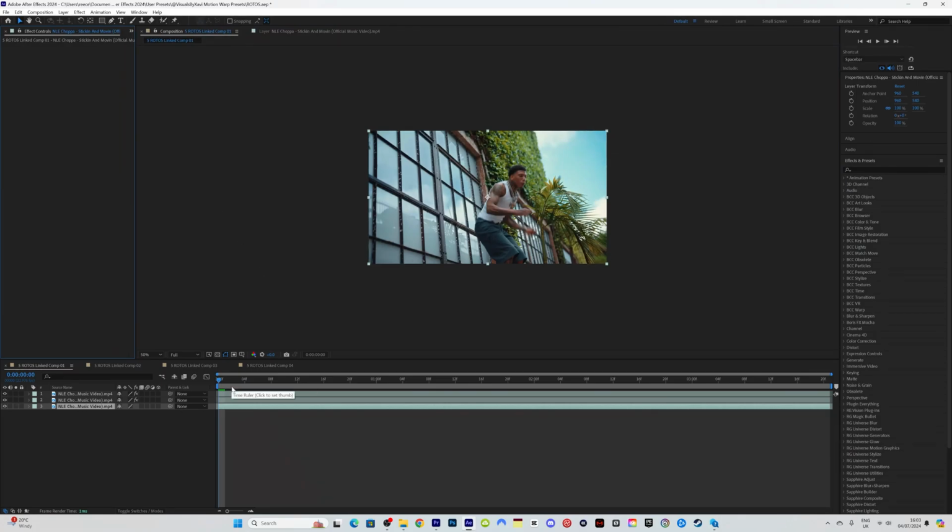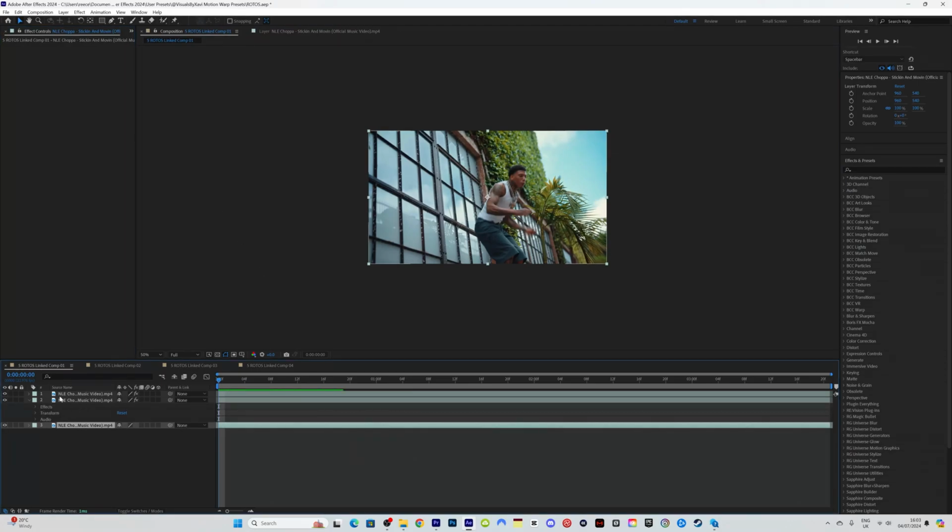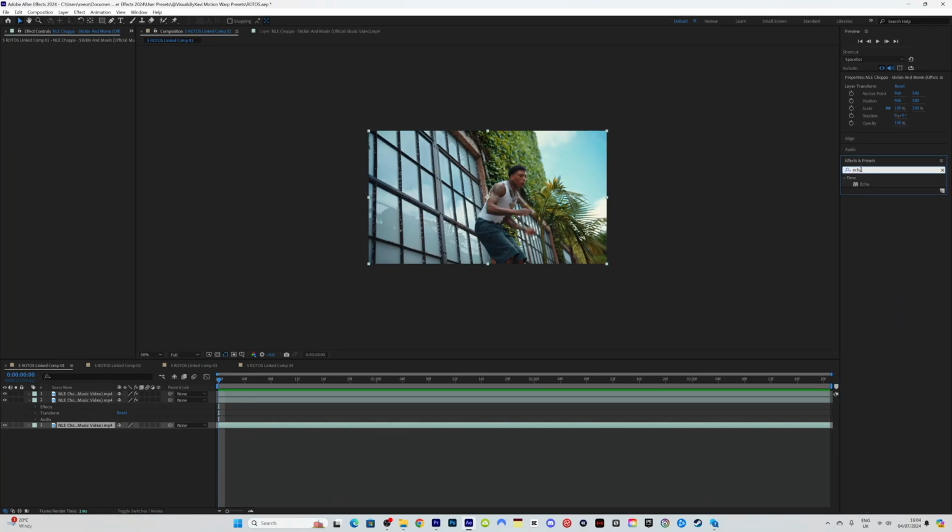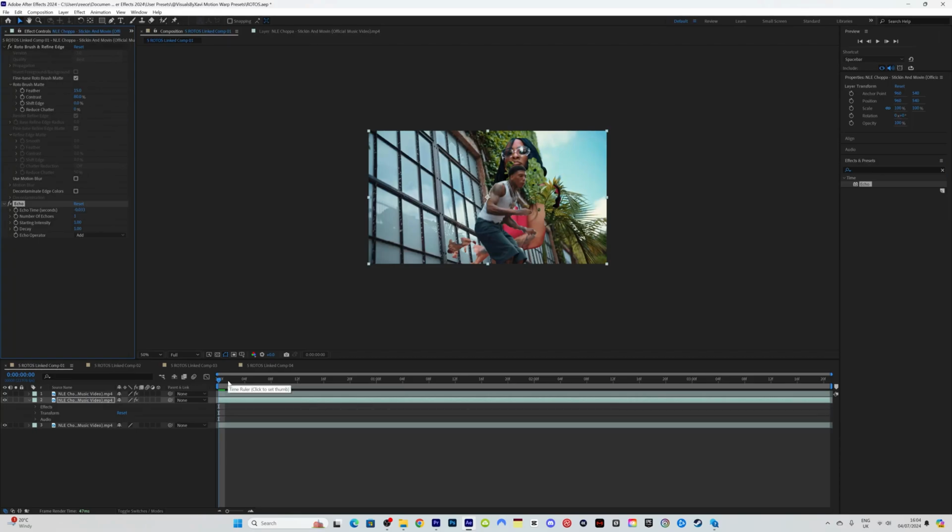Now once you've done that, you have replaced your background, and now you have your roto brush subject, which is right here. Okay, so the next thing we are going to do is go to effects and presets, type in echo, and simply drag that onto our second layer. As soon as you drag that on, you're going to see this. Sometimes it brings the background of your previous video because it's right at the start of the clip. So we're just going to drag this towards where we can't see it, and that is where we're going to start our echo effect.